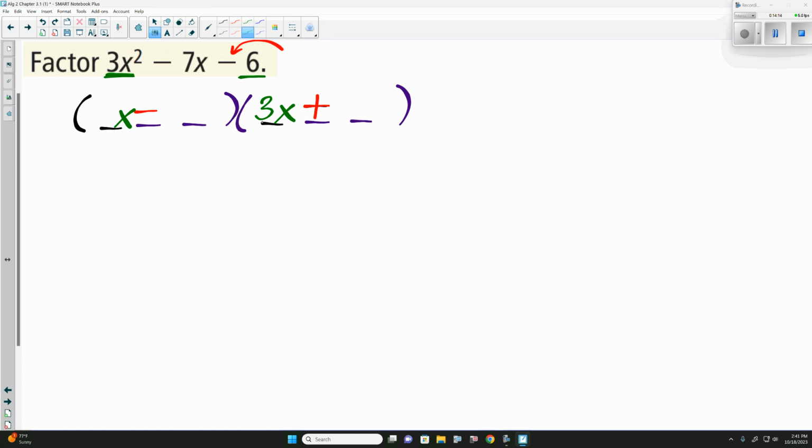Now we need to look at the factors of 6. Well, 6 has more than one factor. I would always start with 1 and whatever the number is and then work our way from there. Because 1 and 6, 2 and 3, and that's it, because the next set of factors would be 3 and 2, already listed, and then it would just repeat itself. Now, which one do we want to try first? 1 and 6, what's going to go first?